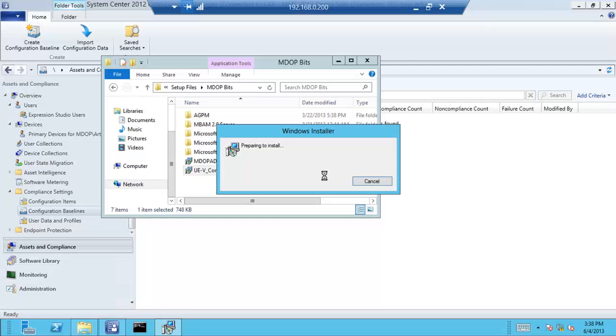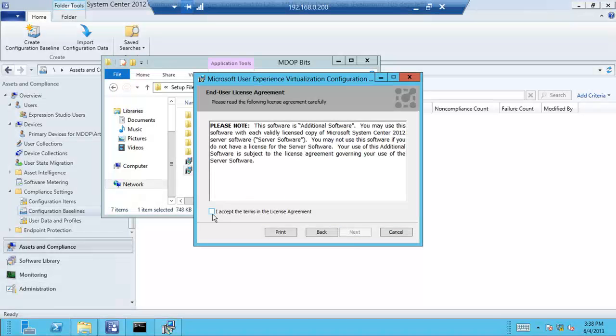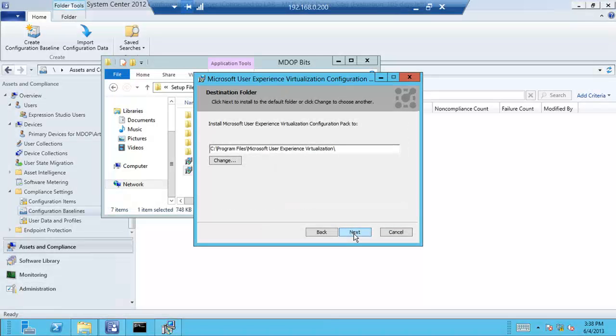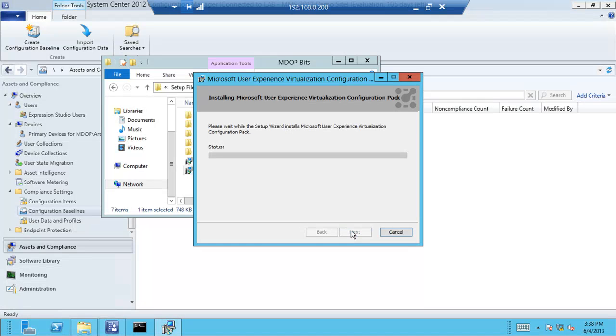Question? So in Windows 8, if a user has turned on the sync that they can do with their Live account, will UEV and the Live account step on each other? Today, UEV 1.0 doesn't synchronize Windows 8 apps.